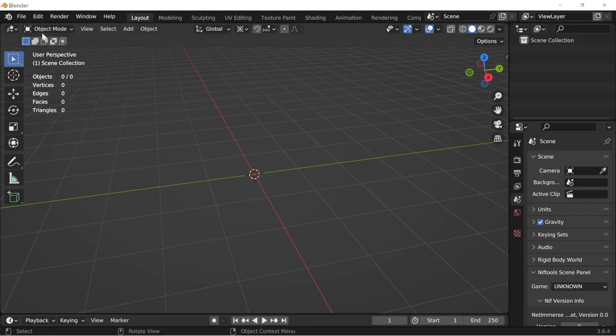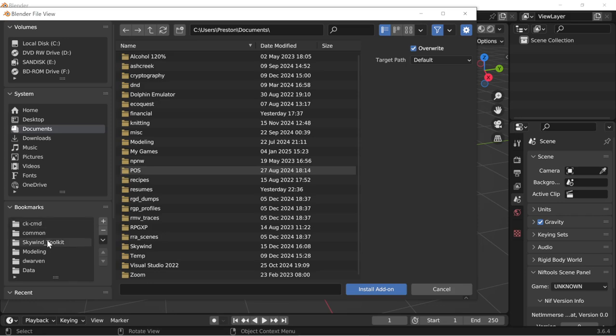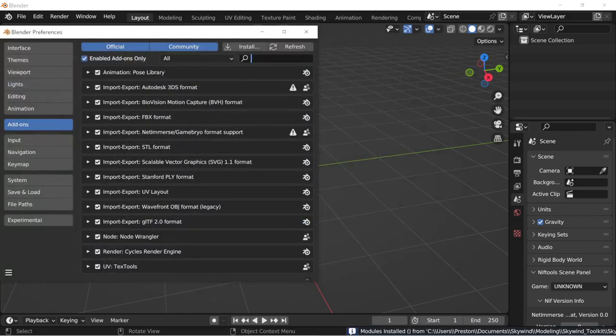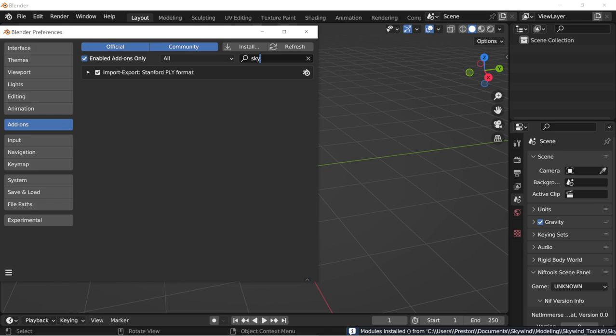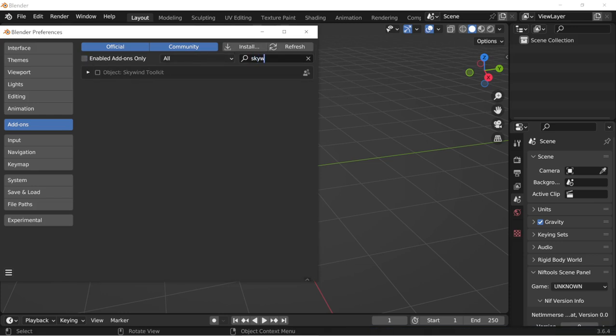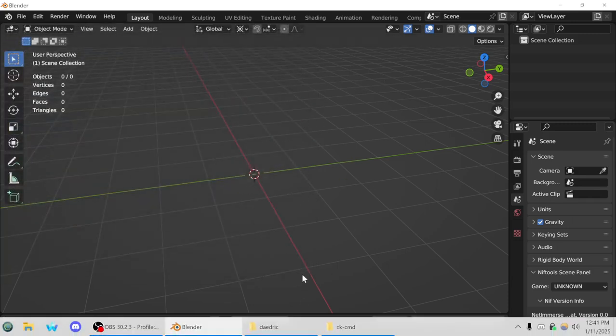Once you've downloaded that, the way you add it is you go to Edit, Preferences, install, choose it, and then you also need to enable it. Click that, and then you should be good to go. And that's going to come up later.